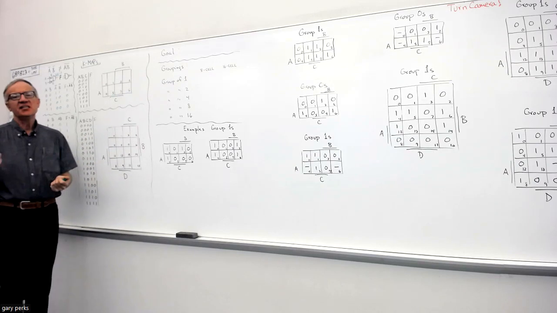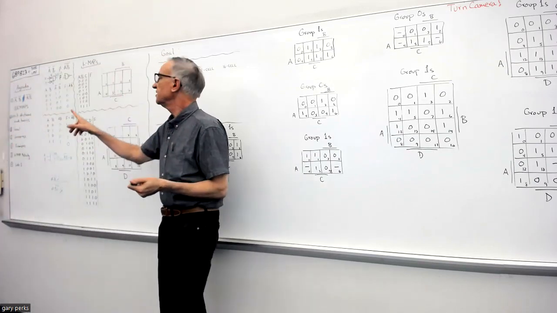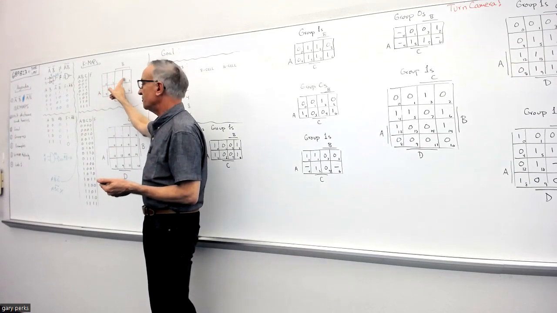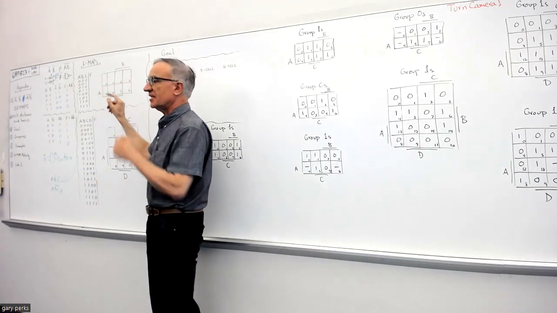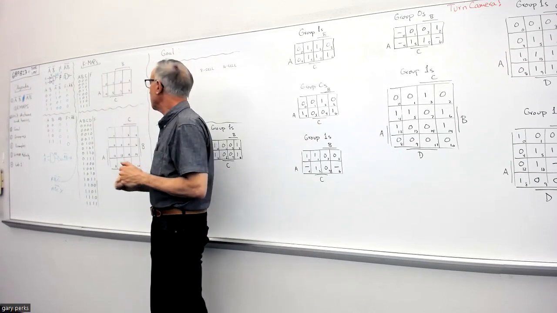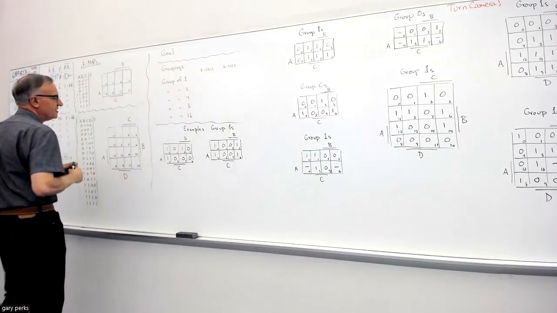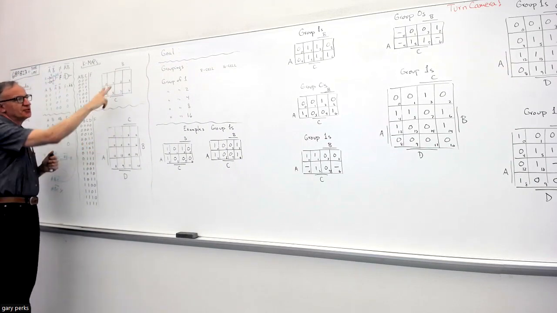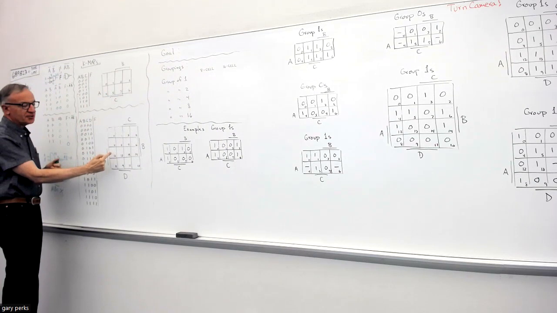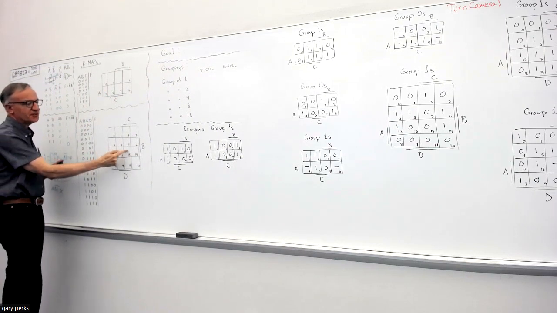So the first thing is notice the numbering. Right, for this 8-cell, notice it goes 0, 1, 3, 2, 4, 5, 7, 6. See, they don't go in order. And that's not a mistake. That's how it should be. Also, if you look at the 16-cell, the top 2 rows are just like the 2 rows of the 8-cell. But then the third row starts with 12, 13, 15, 14, and then the last row is 8, 9, 11, 10.